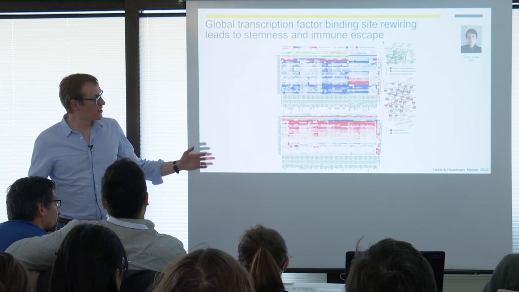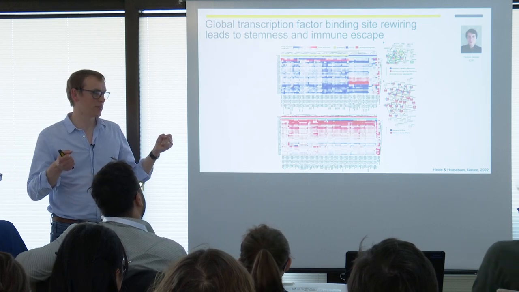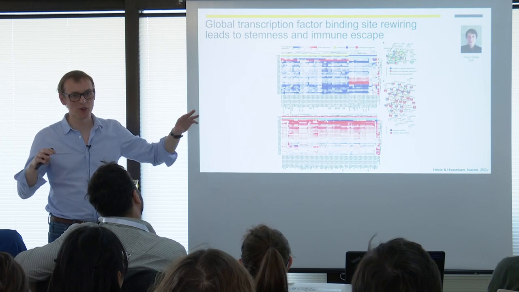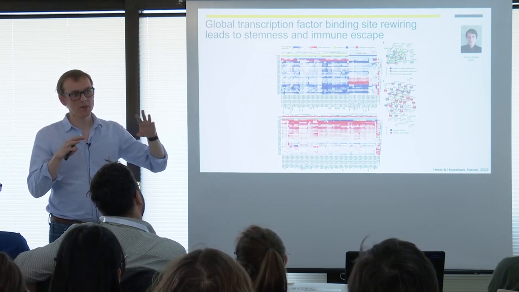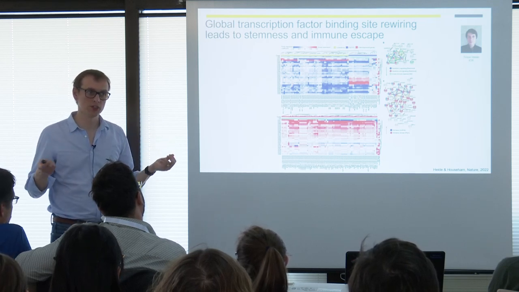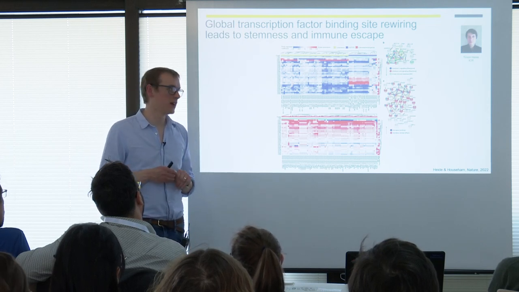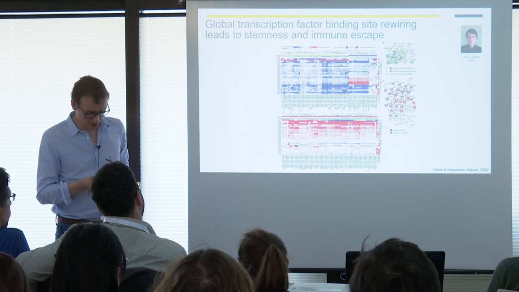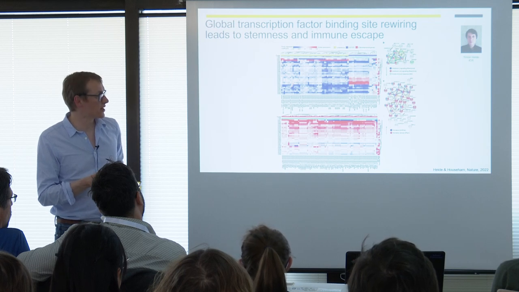If you look genome-wide, you see changes in chromatin accessibility that are very reproducible across cancer types. If you look at the binding of transcription factor locations, this slide is totally unreadable, don't worry about it. You see that transcription factor binding sites open and close in such a way that there are programs that could run which are correlated with interferon signaling, so something about immune signaling, and also with stem cell-like programs. So again, it's some evidence of functional consequence of these rearrangements of the chromatin architecture.